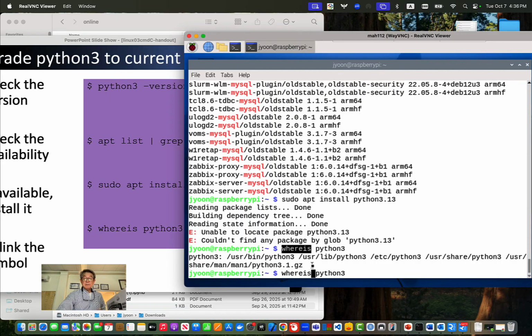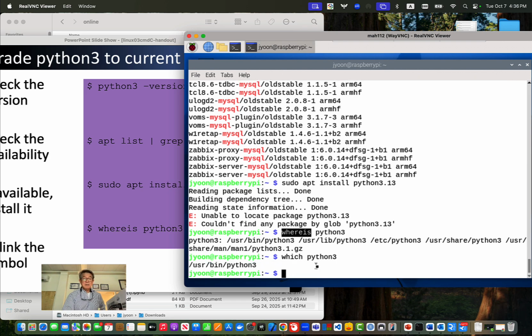It is which: which version of Python that we are looking at. So Python 3 is in /usr/bin/python3. Remember that location where we put our Python command, right? /usr/bin.